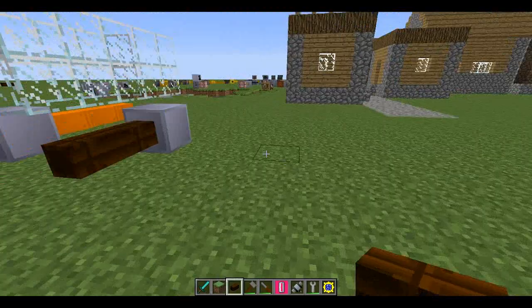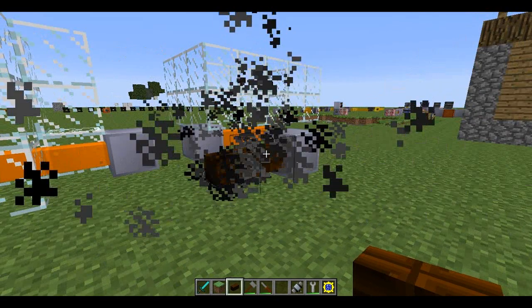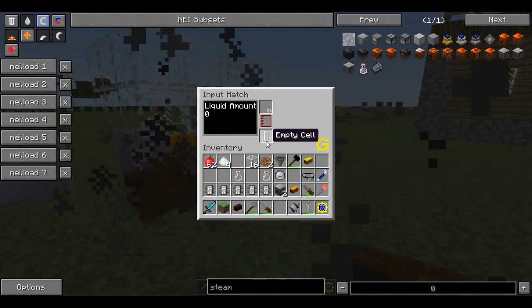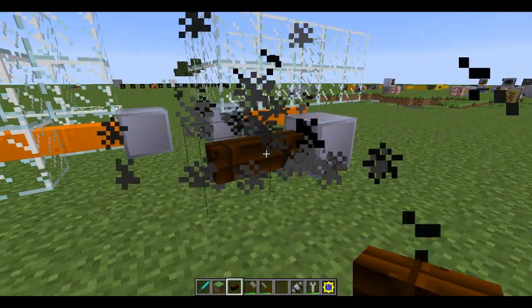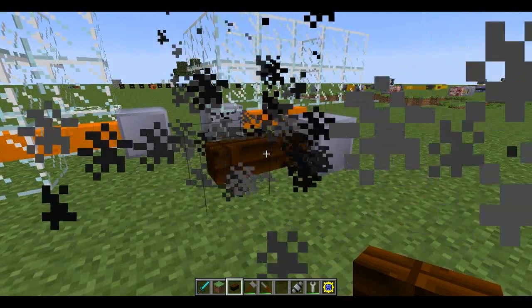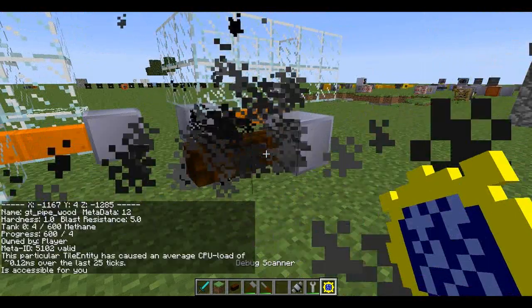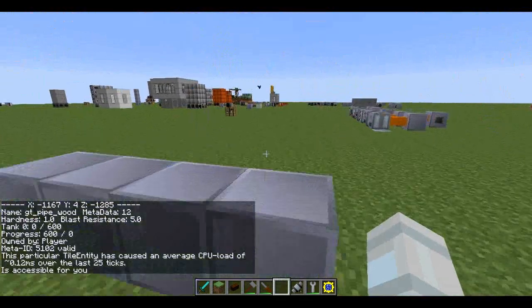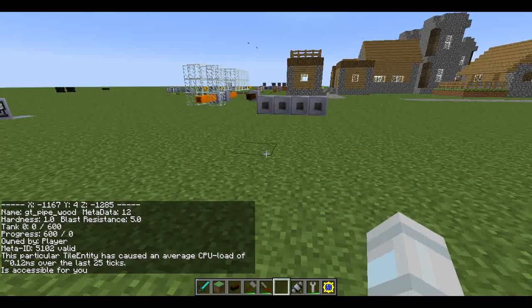Let's see with methane. But my methane, no. So don't use wooden pipes for your gases. You're going to lose it.